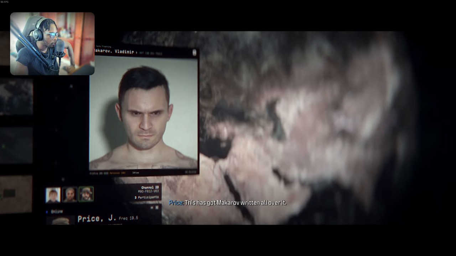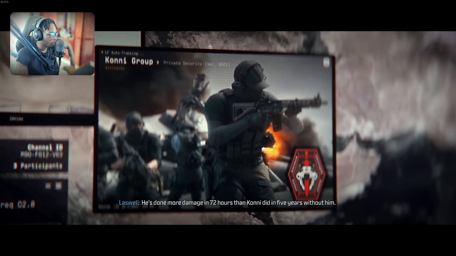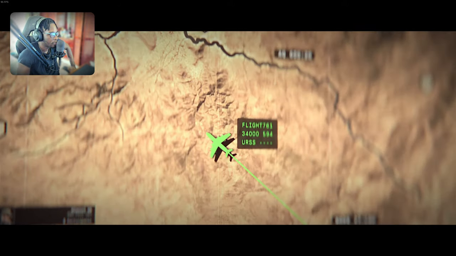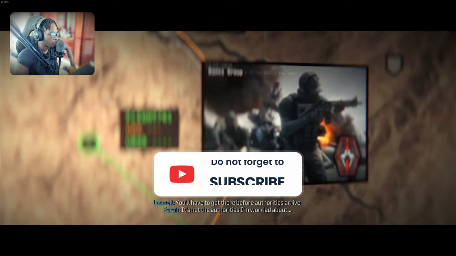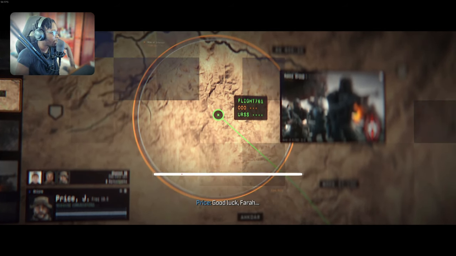This has got Makarov written all over it. He's done more damage in 72 hours than Kony did in 5 years. The airliner went down in my country. It was no accident. I need to get to that crash site and prove it. ICAO data shows it was a flight out of Kostovia bound for Sochi. It lost contact in this region. That's all I need. You'll have to get there before authorities arrive. It's not the authorities I'm worried about. Good luck, Farah. That's wild, bro.